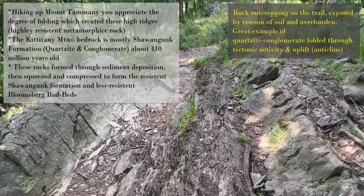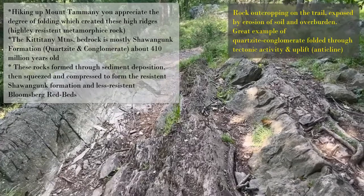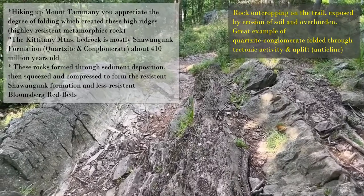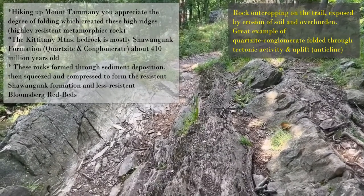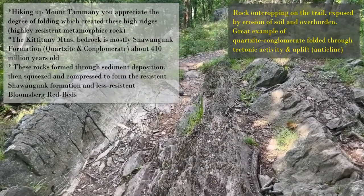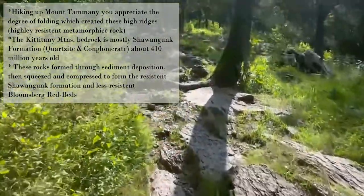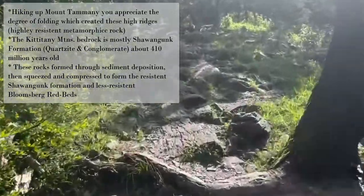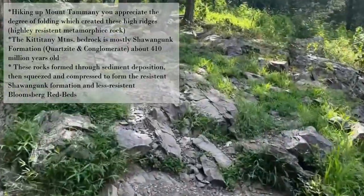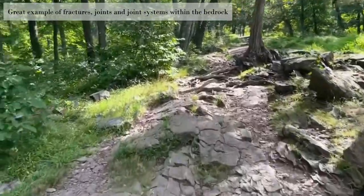Here's a great example of the ridge area that has shown, through weathering and erosion, the exposed rocks — the tilting and the pressures these rocks are under to form these inclined, tilted layers of exposed outcrops of quartzite. This is the Shawangunk formation, and it's awesome to see up close. You can see the way it's weathered, the fault lines and the joints, and as you continue up the mountain you get different stages of these exposed, tilted rocks.